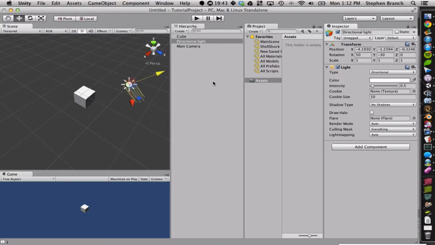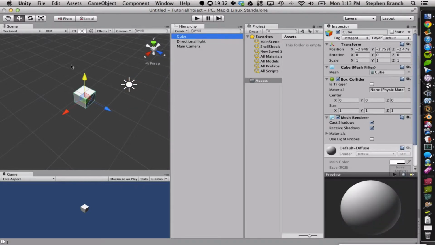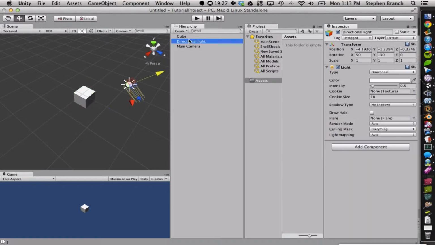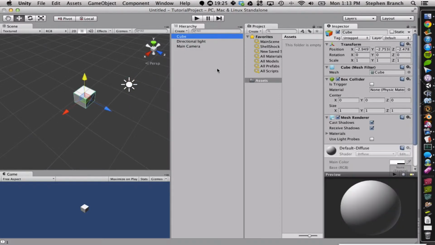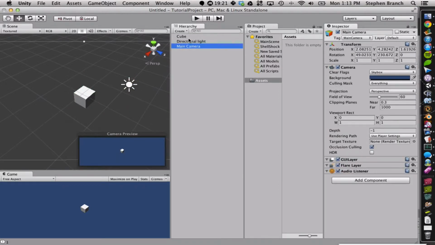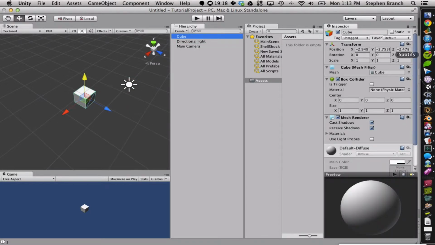And so the way that you create functionality inside of Unity is with something called a component. So if we click on the cube in the hierarchy, this is the hierarchy view, which shows all of our game objects. We'll talk about exactly how that works later on. But you can see we've got the cube, the light that we just created, and our camera. So if we click on the cube, we go over here into the inspector, which is this window over here. The inspector is going to show us a bunch of information.